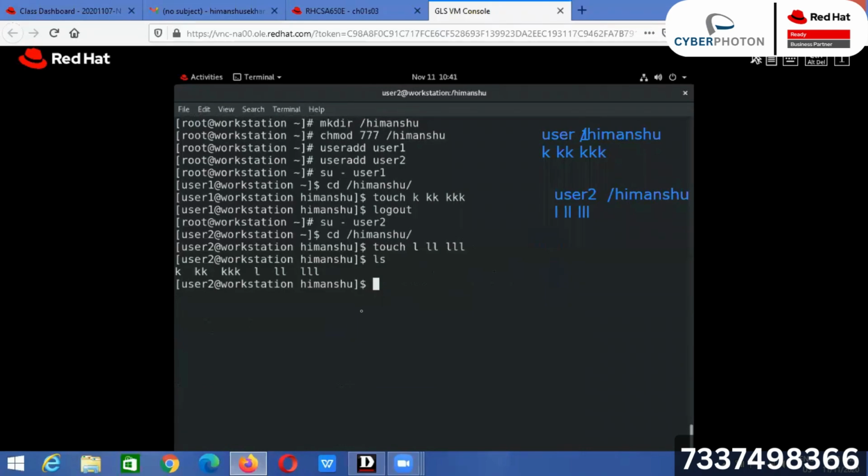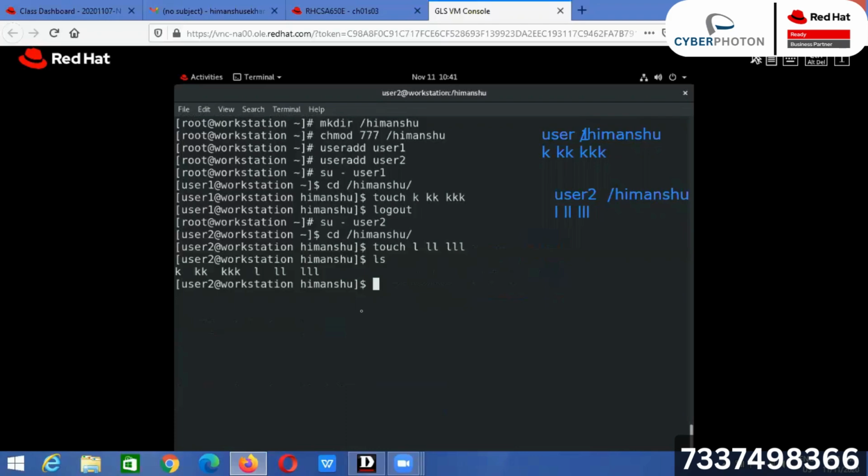Now if user 2 wants to delete the user 1 files, can it delete or not, guys? Yes, it can delete, guys.